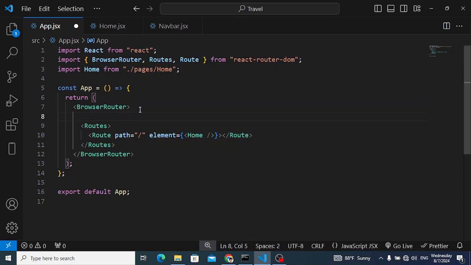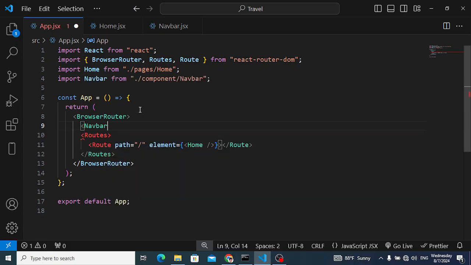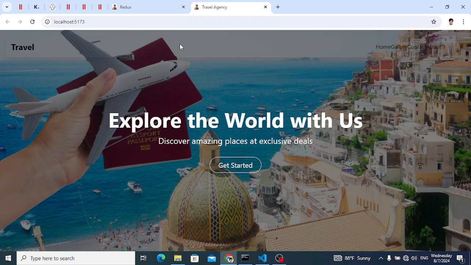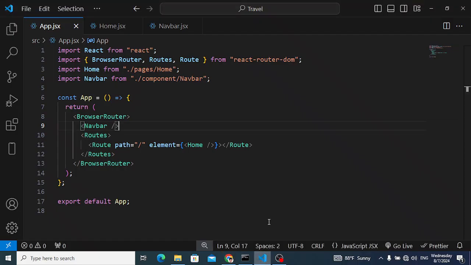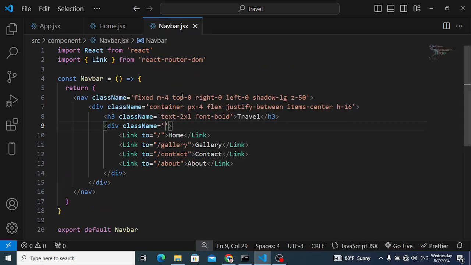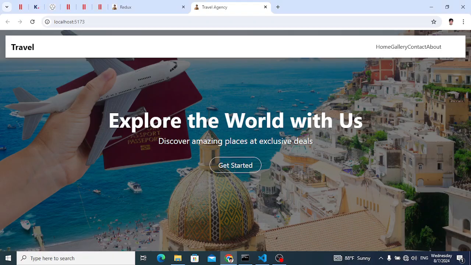So for that we will just import the navbar here, on the top of all components, so we will see the navbar. This is the navbar, so let's add bg white. Just come here, background color white. So it looks like this.